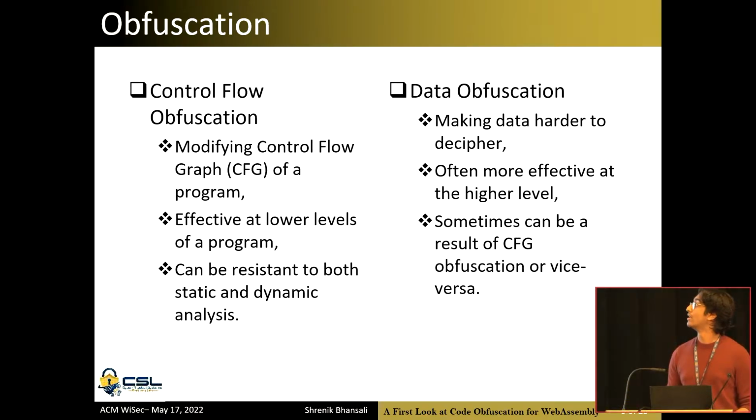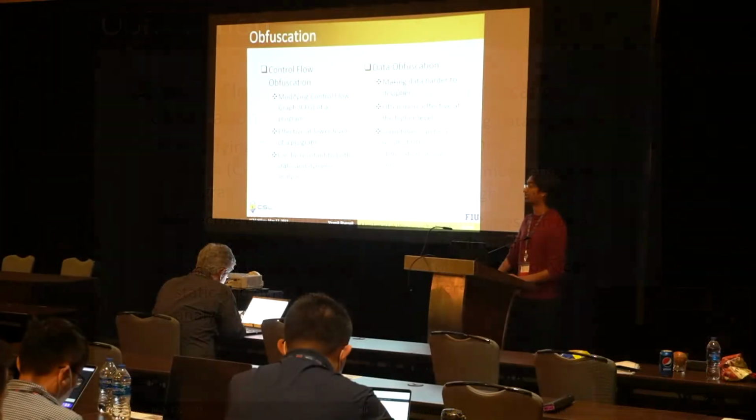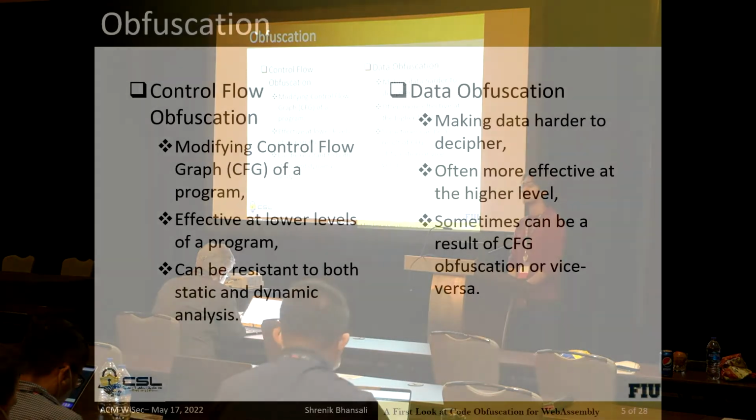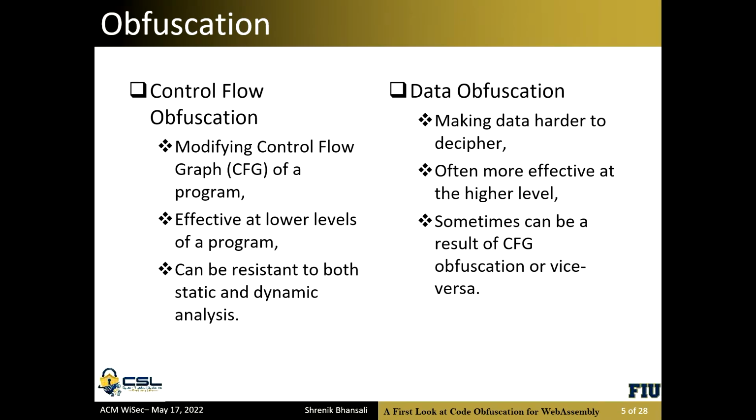On the other hand, with obfuscation, there are two main forms. The first is control flow obfuscation, which is done by modifying the control flow graph of a program. It is usually applied at the highest level of a program, being source code, so say C, C++, or Rust in the context of WebAssembly. And then as the program is compiled, those control flow obfuscations tend to follow through to the binary level.